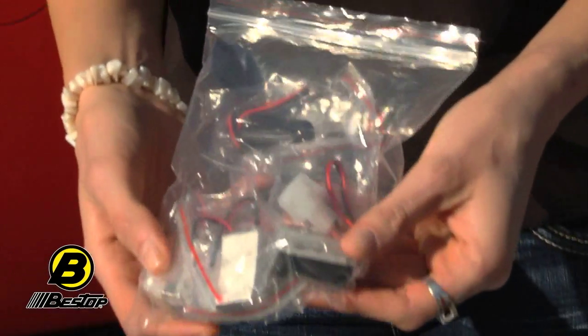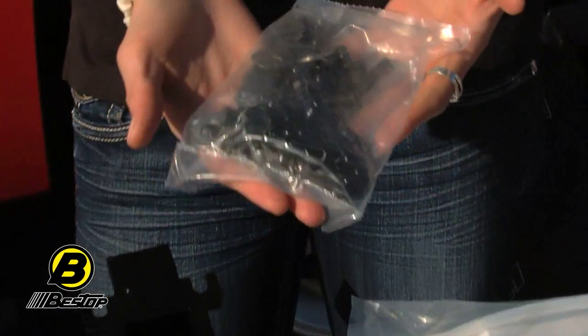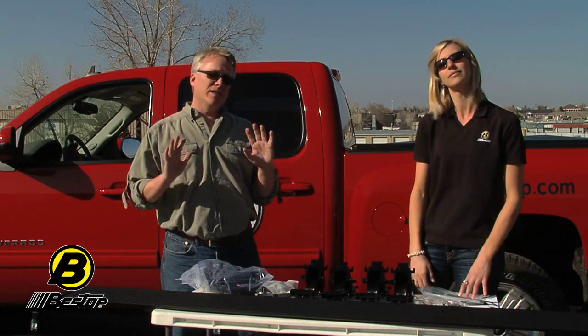Two of these motors. You're going to get a complete light kit — two lights for each board. The control module, which is the brains behind the entire thing. All the hardware you need, and all the wiring that's included as well. So everything you need comes in that one box.